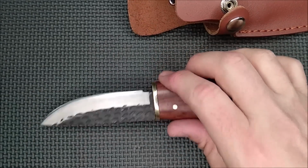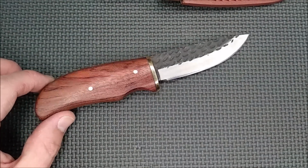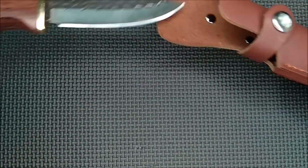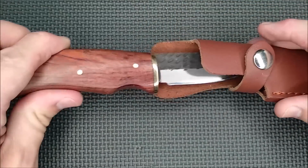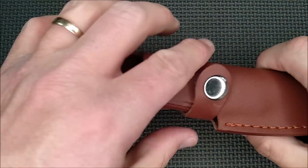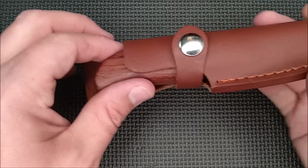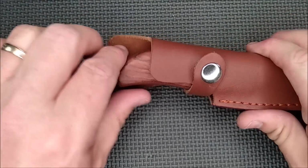Some more cons are, it looks like human-made leather, and the blade can be put in and out without having to take the snap off. It does hold it quite tight. Like if I push it in here like this, that does hold it very tight. Like I can hold it upside down and shake it, and it doesn't fall out. So it's not like it's loose, but it is not so tight that I can't take it out. So there you go. That's this knife.